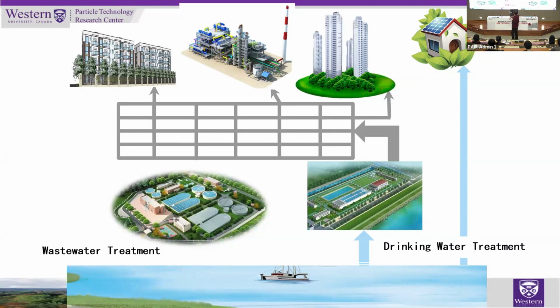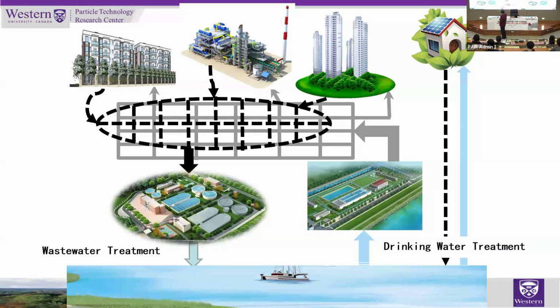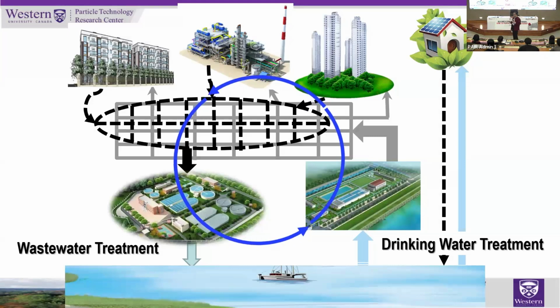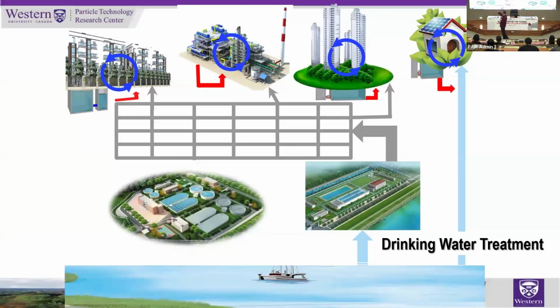So if you're thinking of the wastewater cycle, with the water cycle, you take the water from the lake, and then you have the drinking water treatment, you use it, and then you waste it, and you have to have a wastewater treatment plant, and you're going back to the river or lake. And this is the big cycle, or current big cycle. But the big cycle would take you to the countryside. But with my technology, you can do a small cycle.